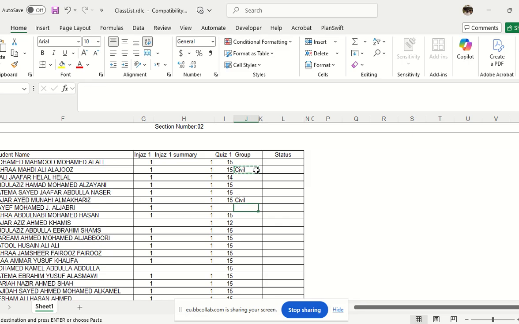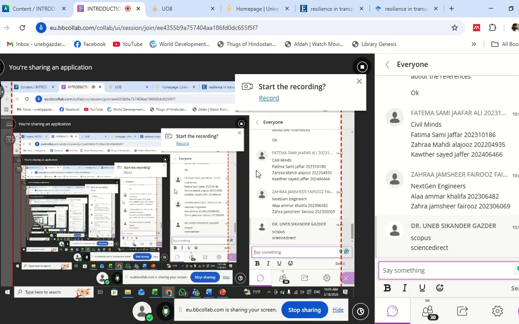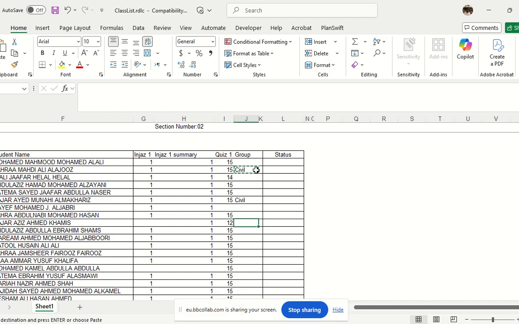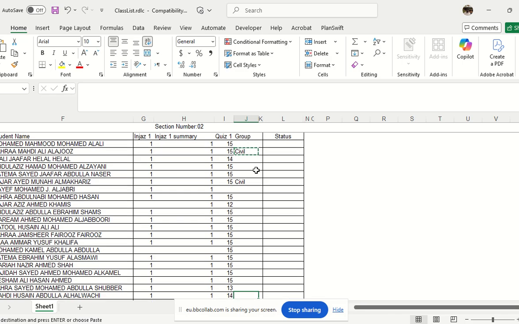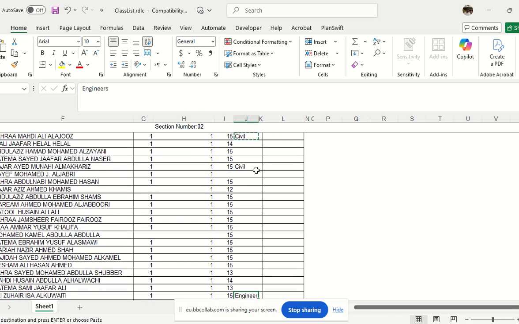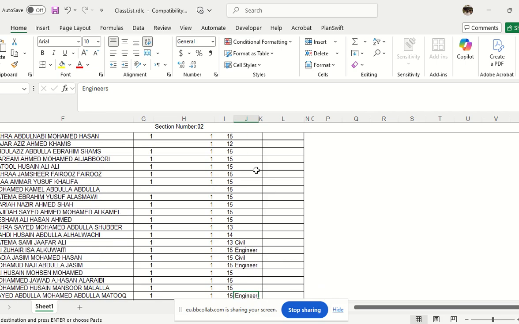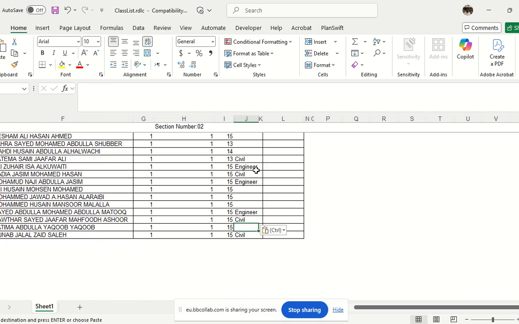Fatma Sami, Zahra Mehdi, and the third one, Kausar. Fatma Sami and Kausar.